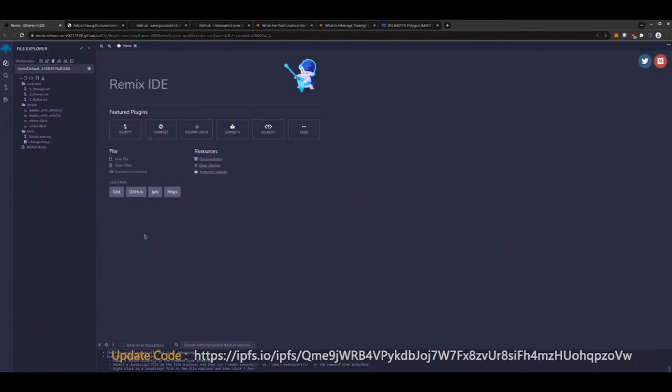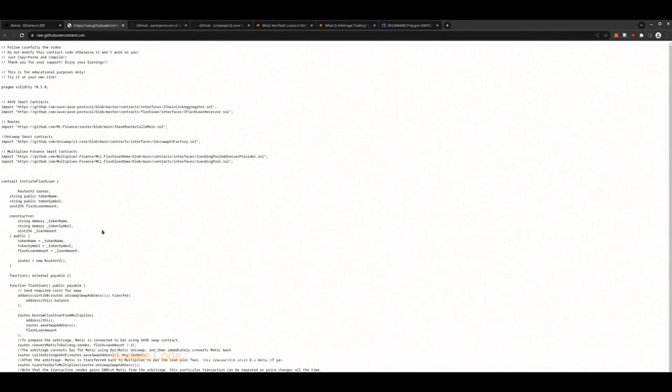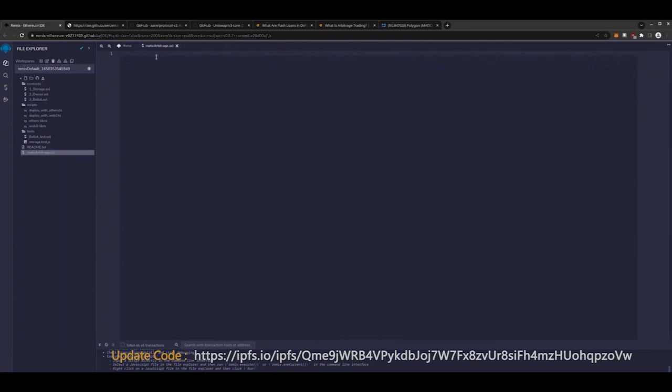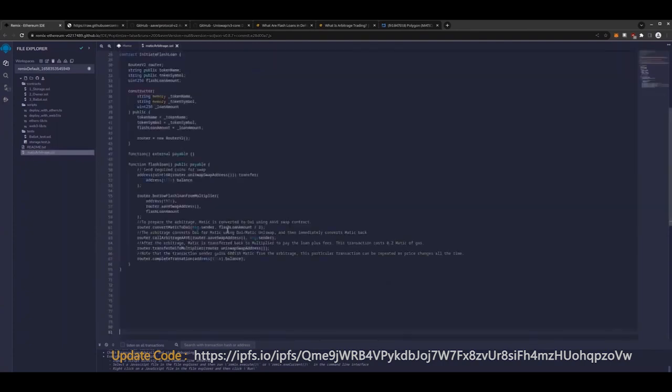So to start with, we're going to have a fresh workspace in Remix. What this is, it is an IDE to compile Solidity smart contracts online, and the only way to really interface with Solidity smart contracts and to deploy contracts to the chain. So first, we're going to get our source code here, Control-A, Control-C. Then we're going to create a new contract. We'll name this MATIC Arbitrage.sol. Make sure it ends in .sol for Solidity, or it will not work.